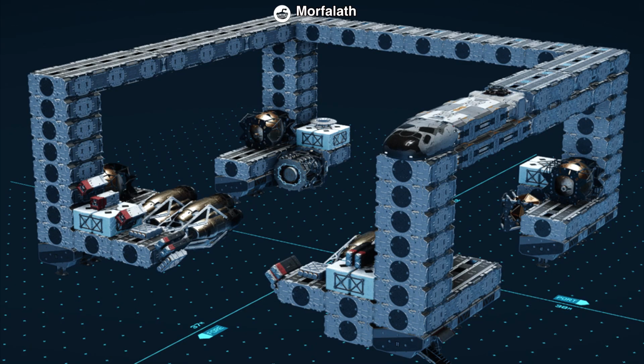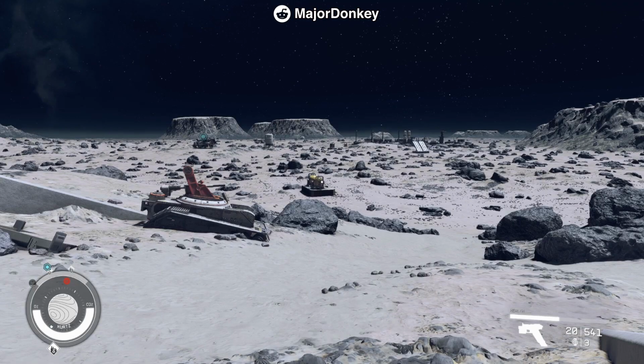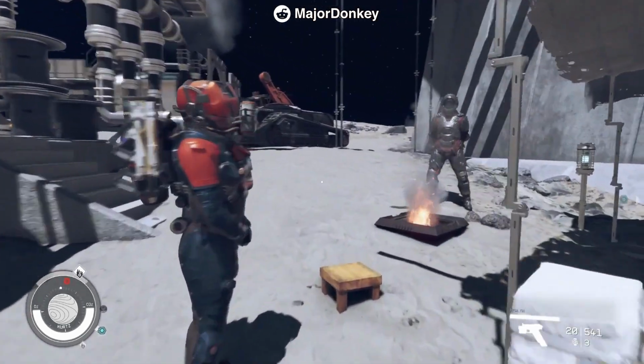Well, this is one hell of a ship. Well, hey, the enemy's missiles will probably just go through the middle. All right, let's see. We are on a moon, no atmosphere, no oxygen, but these guys have a campfire going. Pardon.